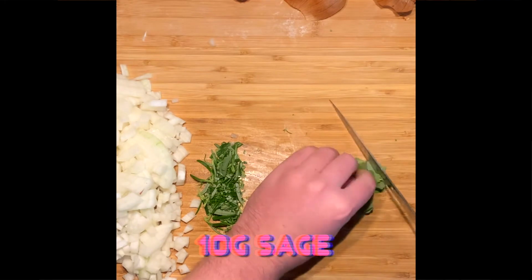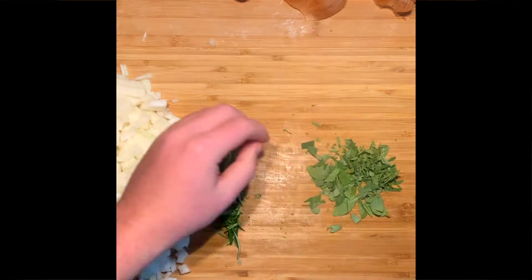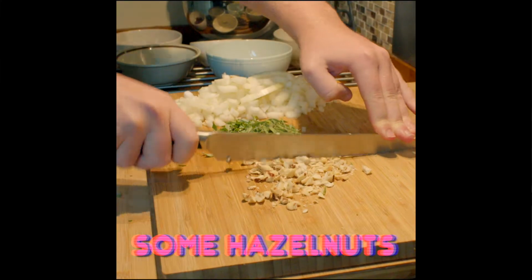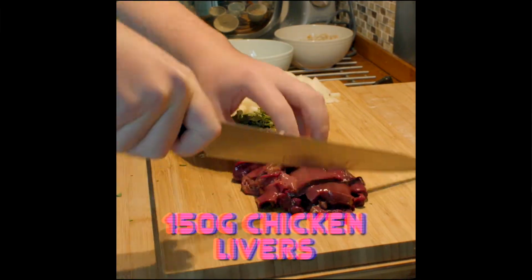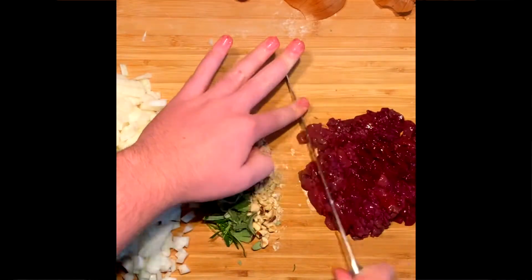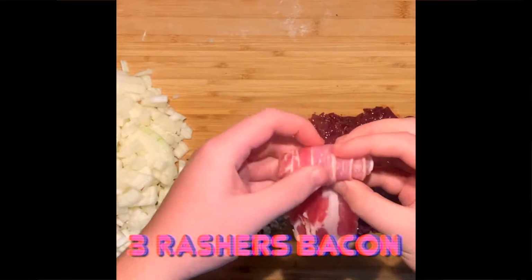You want to get some coriander and you want to get some leaves there, whatever they might be. Maybe some lettuce, maybe something of the variety. Bay leaves, maybe. Yeah, and you want to get some pine nuts or some other nuts, and some liver by the looks of things. Liver's disgusting. Liver looks absolutely vile. If that is liver, could be a kidney. Might be a kidney, actually.